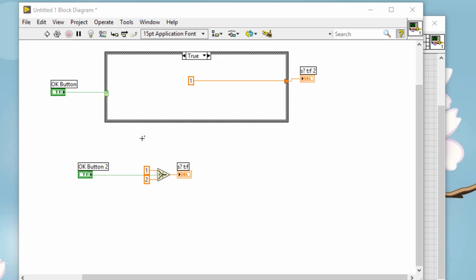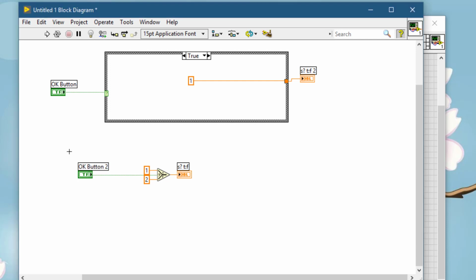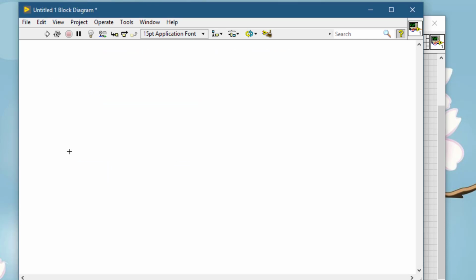So now let's see how our case structure behaves with the numerics. Let's delete all this previous code. Let's create a new case structure.